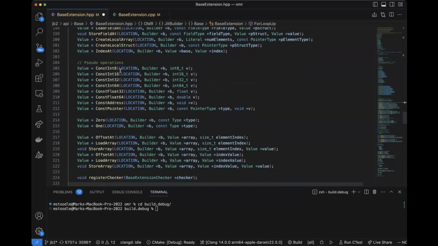But they take a different set of parameters and construct some IL, or IR, that is associated with it. In the case of these constant ones, what all of these do is automatically create a literal object of the appropriate type, and then call back into const to create a const operation that takes that literal. So it's like a helper, basically.